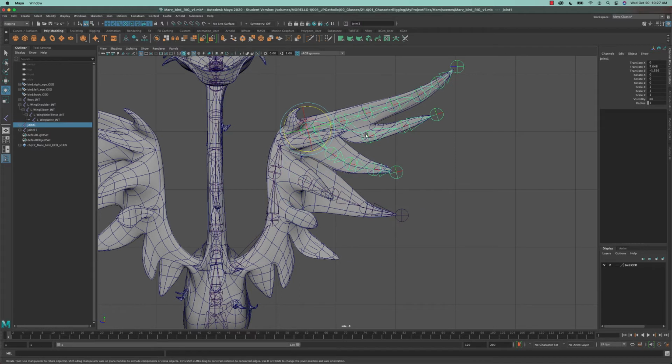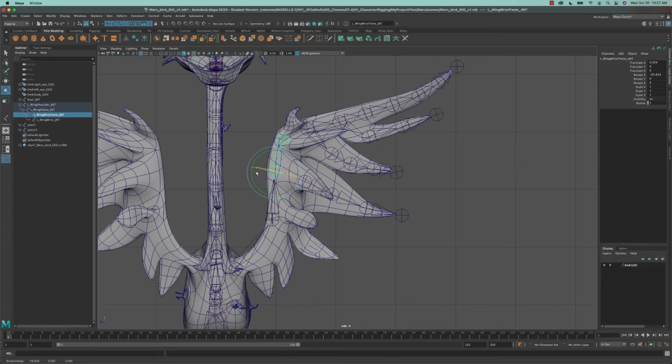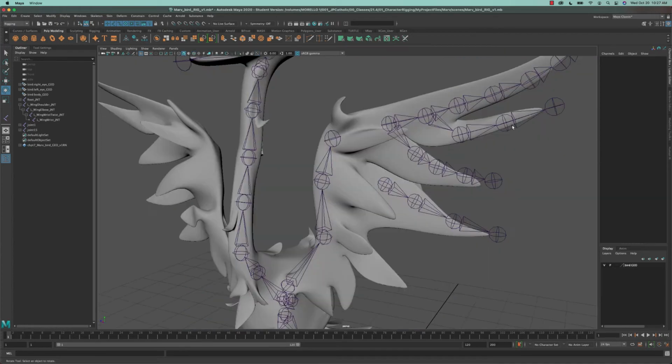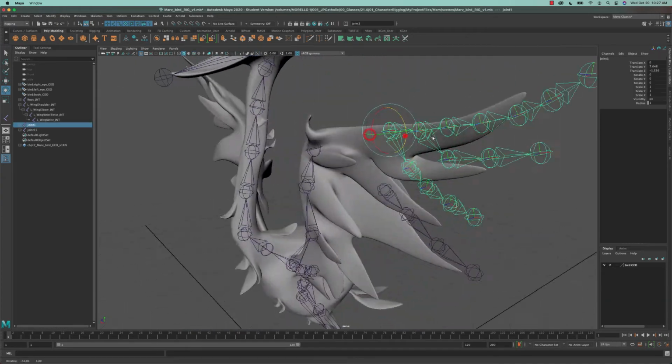So 2 of them are coming off of that first finger joint there. Though technically I could make this one come off of the wrist if I wanted to, but this seemed more appropriate. And this one I will make sure it comes off of the wrist, not the wrist twist. That's going to be really important. The wrist twist only job is to rotate this way. So the wrist is where we'll actually get that other rotation. Cool. All right, now let's go ahead and place them in.